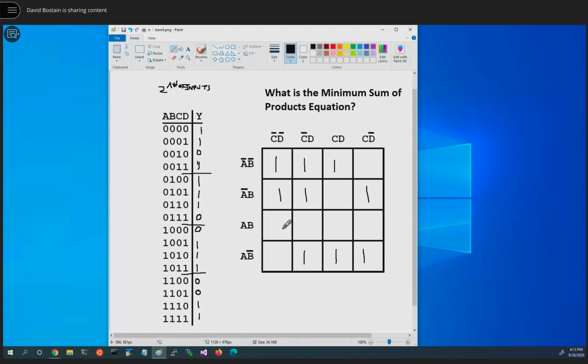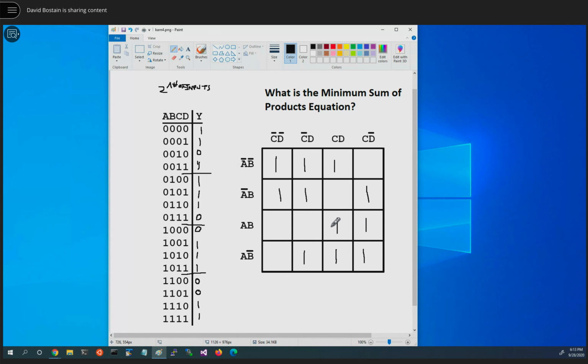It would be blank or 0, 0. Okay, and then 2 1s. And the final square is there. The last row is right here. Okay, so now we've got all our 1s in our table.